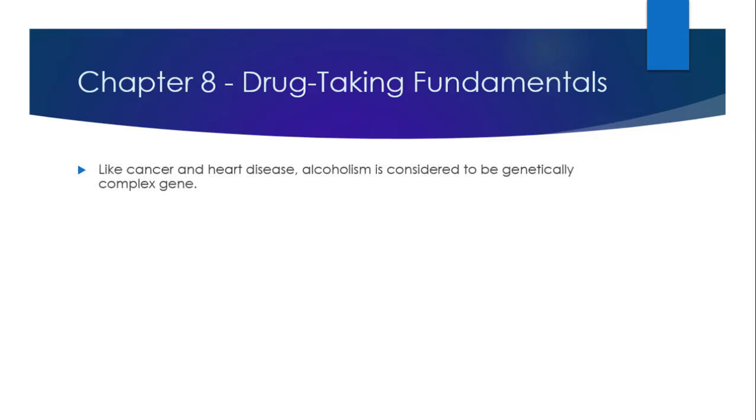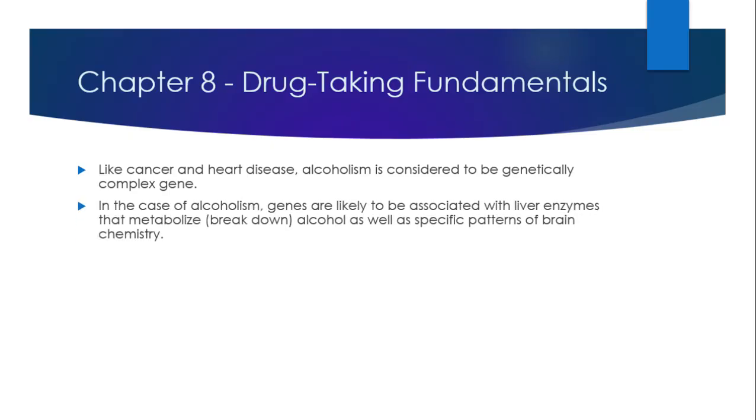Like cancer and heart disease, alcoholism is considered to be genetically complex. So we don't want to be overly simplistic about this. One gene never has much influence on an outcome, on, say, something like drug abuse behavior. One gene has a trivial influence on anything. But humans have around 20,000 genes. And so if you have 1,000 genes that play a role, even if each one plays a tiny, trivial role, you add up all of those, and then the genetic influence gets to be quite sizable.